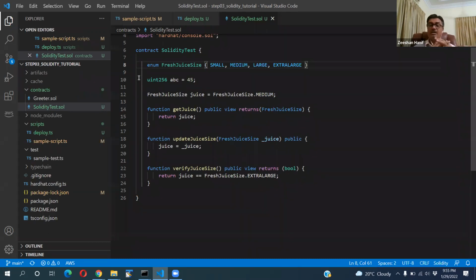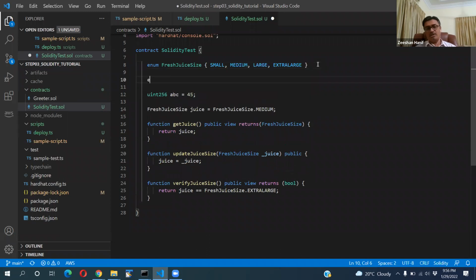So there is something called enum, but what roles can it play in creating our contract? One of the best examples is I was working for one of my customers to raise a fund for NFT, and we wanted to raise the fund in a traditional way, in stages. So the first round will be the seed round, second round will be the private round, third round will be the public round. So we wanted to do the fundraising in different rounds. For that, this enum is very useful for us.